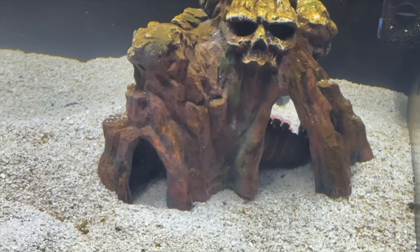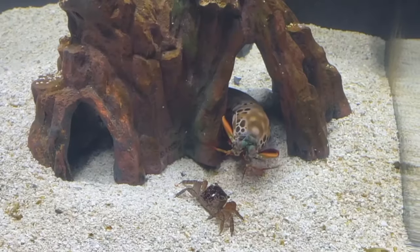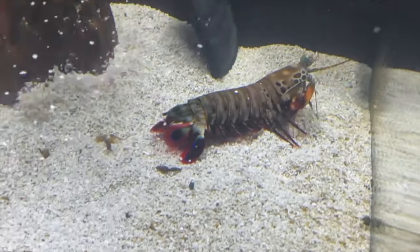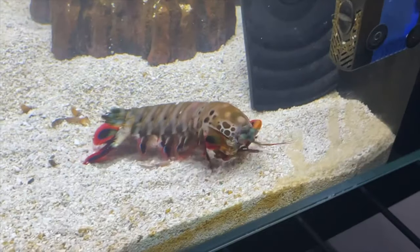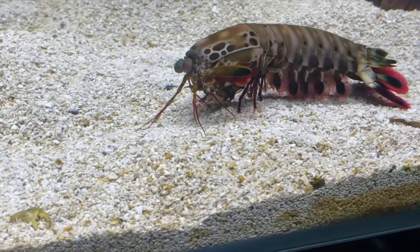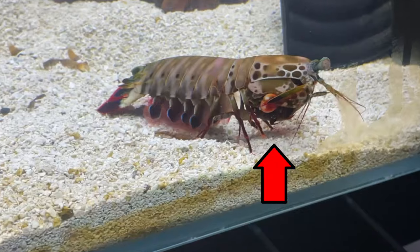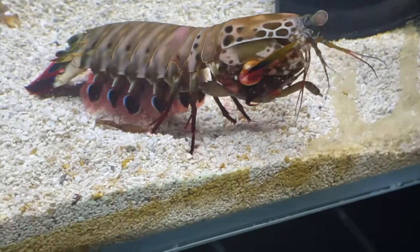He's beating his ass inside there! Guys, look at that! That was a genuinely pretty quick beatdown from both of them. Kush's performance was absolutely stellar — he wins another fight, making his record 101 and oh. You can see his raptorial appendages right here, his boxer appendages, which he uses to punch shrimp, crabs, crayfish at the speed of a .22 caliber bullet. The mantis has already punched the crab to death and is now eating it.